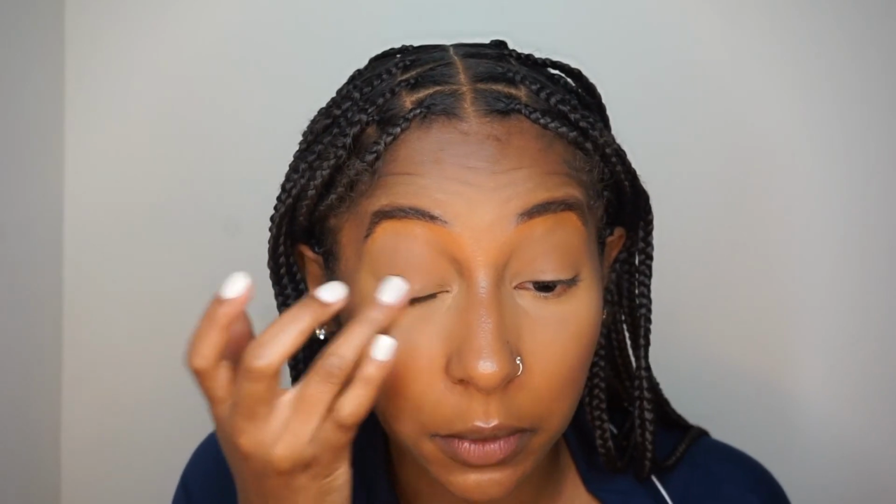I'm gonna just use my finger actually, but this, when I was a freshman in college, which was now a long time ago, like over 5 years ago, when I was a freshman in college, ColourPop was that girl. Like ColourPop had the liquid lipsticks, even though the formula was kind of like a bad joint. They had the liquid lipsticks and they had a lot of really pretty eyeshadows and stuff.